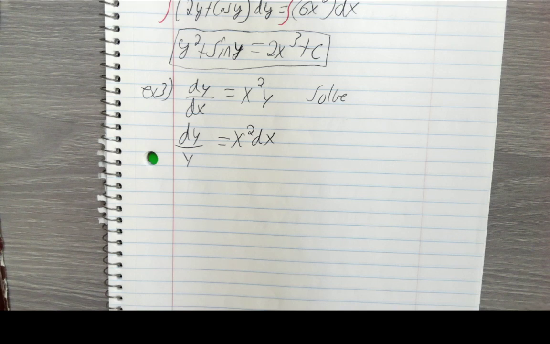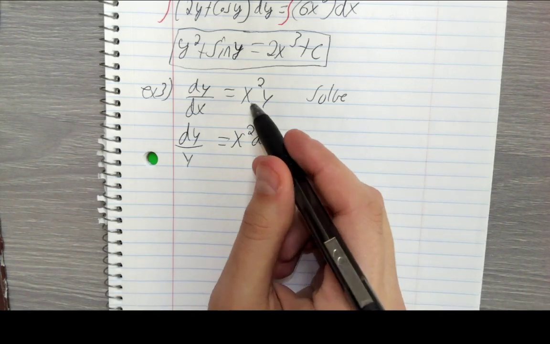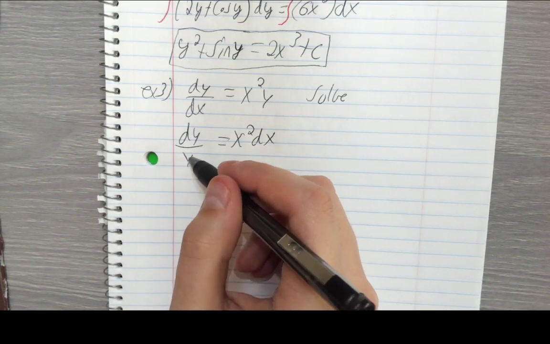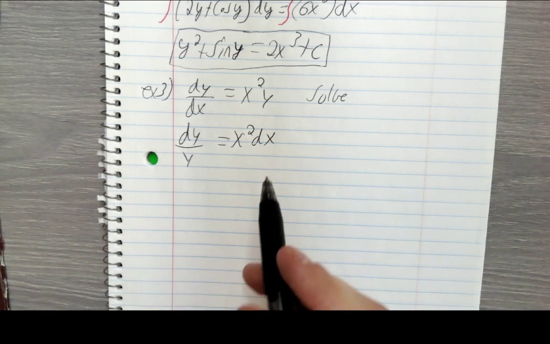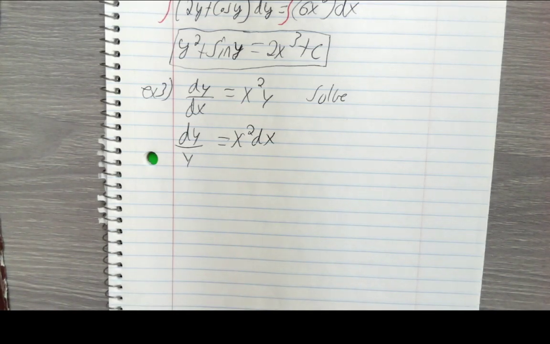I know I'm saying multiply, divide, but again, these dx and dy's aren't like numbers, they're not variables, they're just kind of directions. However, you really want to try to look at them as variables with separable equations. It's going to make your lives a lot easier if you just treat them as if they were variables. Okay, so again, instead of multiplying, I just divided each side by y to get dy over y equals x squared dx. I can see my x's are on one side, my y's are on the other.